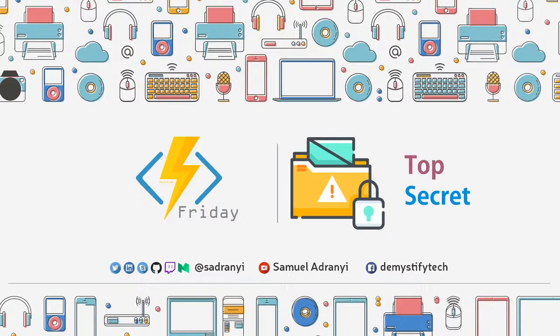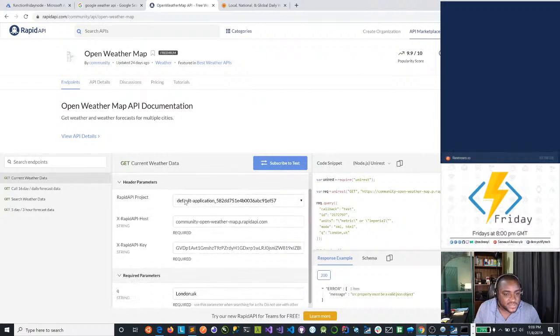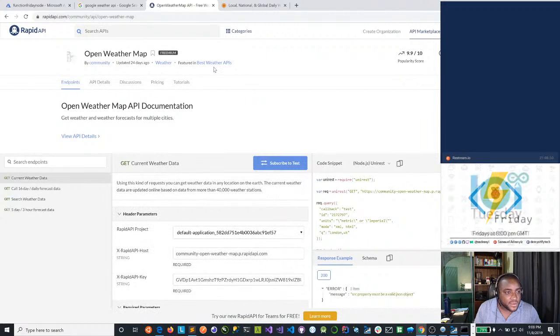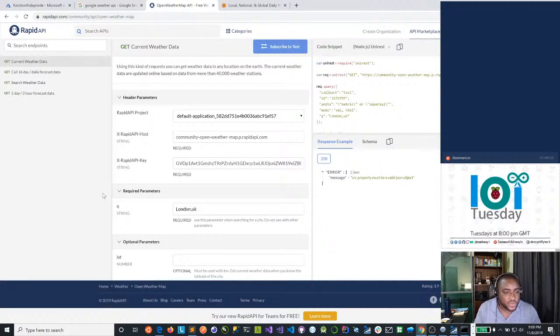Let's see. Do I have an account with... oh yeah. It's so annoying when all you want to do is get this done. Okay, so Rapid API, Open Weather API. What is required?